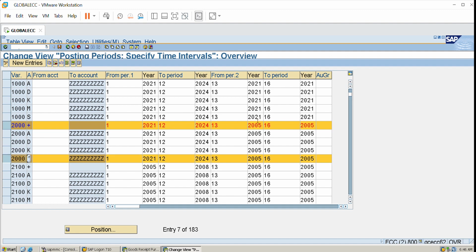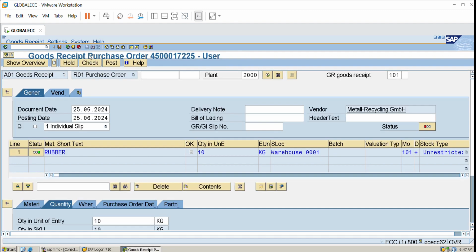So 2024, let it be 2021. This one. I'm trying to check this. Okay. Again, I'm going to GR, not post.